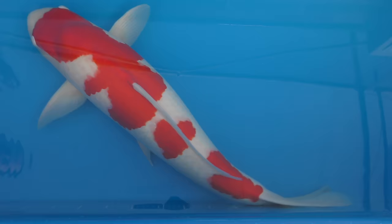Anyhow, let's head over now and look at this Tamaura fish. I was at Tamaura Koi Farm, and for those of you who haven't seen that video, you can look on the channel and see the video where I was at Tamaura Koi Farm and purchased one of the really nice Sanke that is now staying at the farm to be grown on. This year I'll be flying back to Japan, and hopefully I'll get to see it then. Fingers crossed it turns out great. So we're going to look at these fish. The staff is in there, the breeze is blowing, it's a little bit cold, but the sun is shining, so that's all good. Let's head back inside and see what we can find.